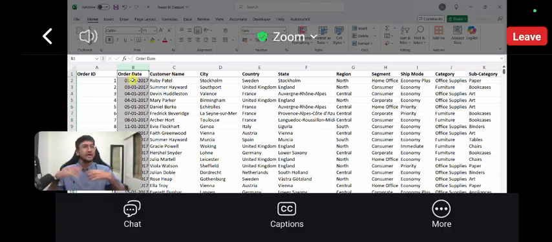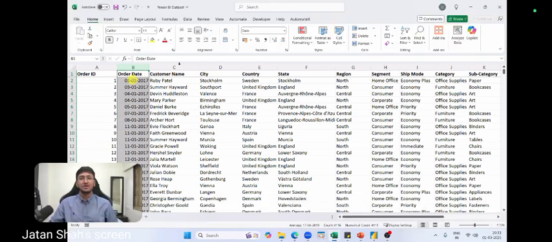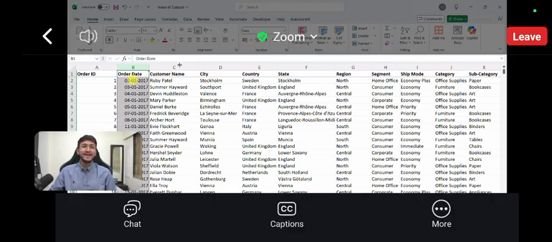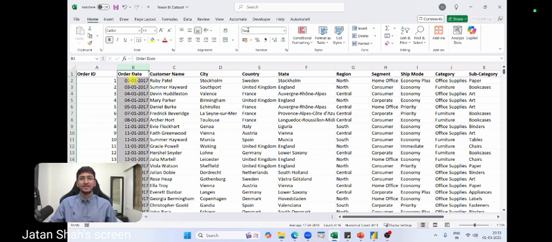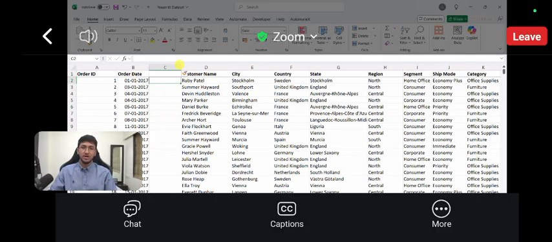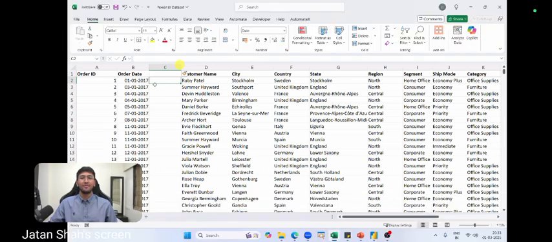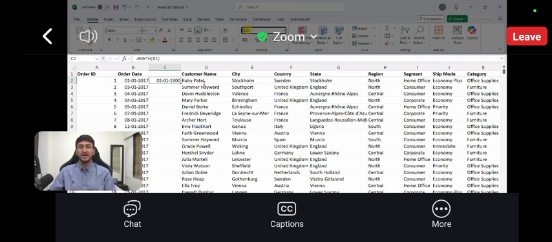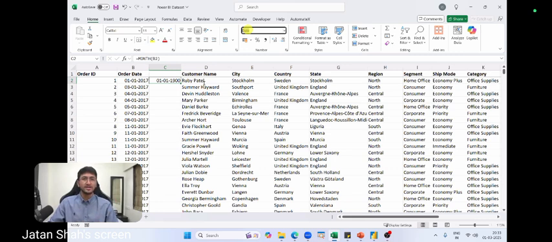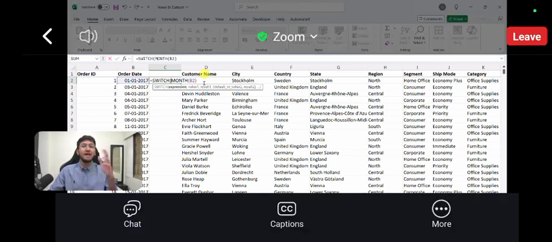Either become a Microsoft Excel expert like me, create a helper column here, then go ahead and try to extract the month from this entire date. Once you get the month, convert that into a number. Once you get that, go ahead and apply the switch formula, and then say 1 is equal to quarter 3, 2 is equal to quarter 3, 3 is equal to quarter 3, 4 is equal to quarter 1, and so on and so forth.